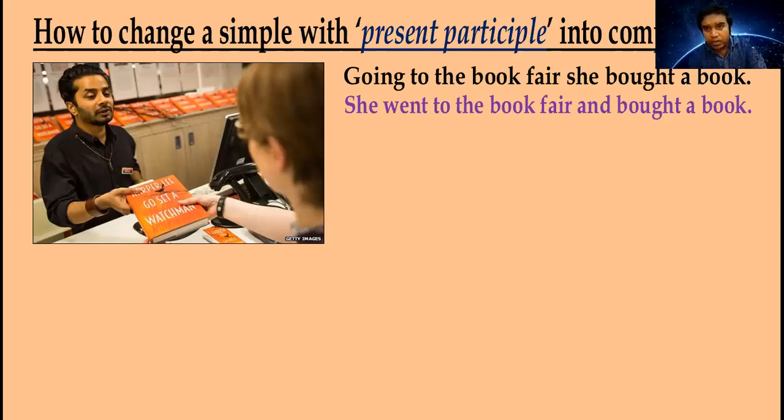Then what rule should we follow? Here you can see, dear student, if you find this type of structure started with present participle, then you have to make two independent clauses, and you have to join those independent clauses with the coordinating conjunction and. You can see here, she went to the book fair. That means you have to convert this phrase, going to the book fair, and for this you need to use a subject, then past form of verb, then object. And how can you understand that the verb will be in past tense? You have to look at the next clause, the last clause. Is this in past tense or present tense? Then you have to use the verb accordingly.